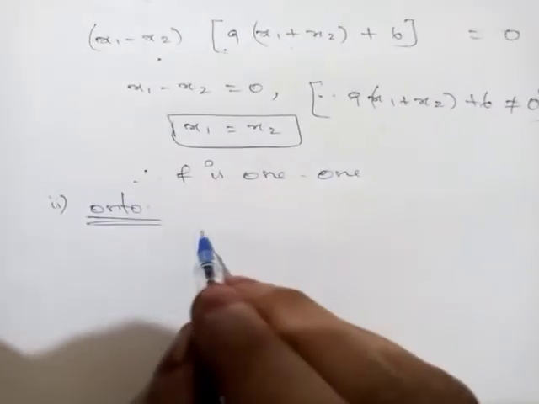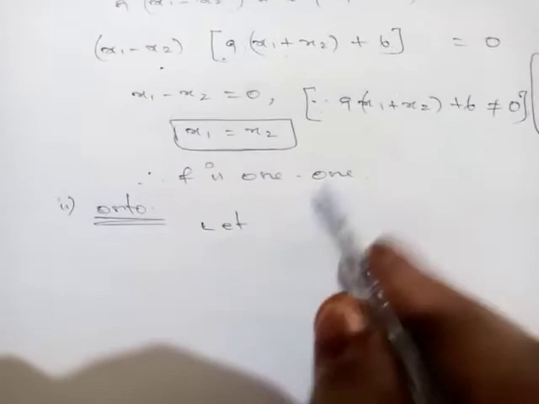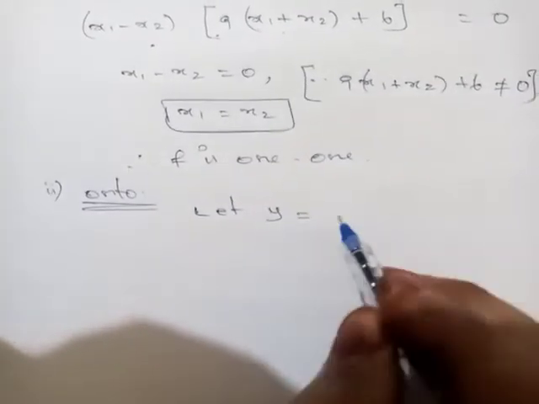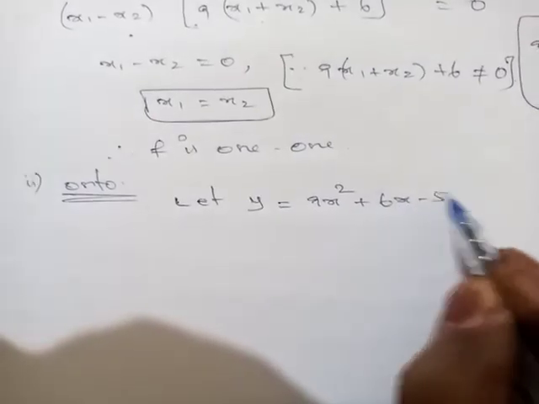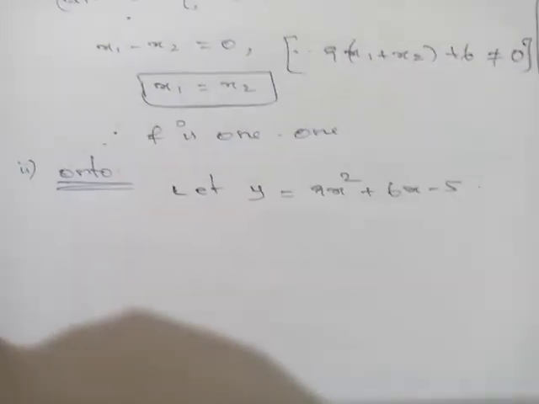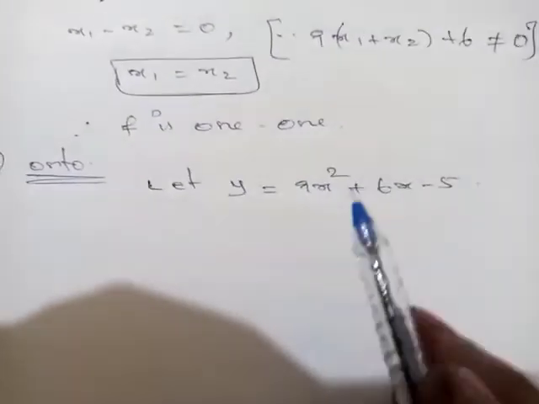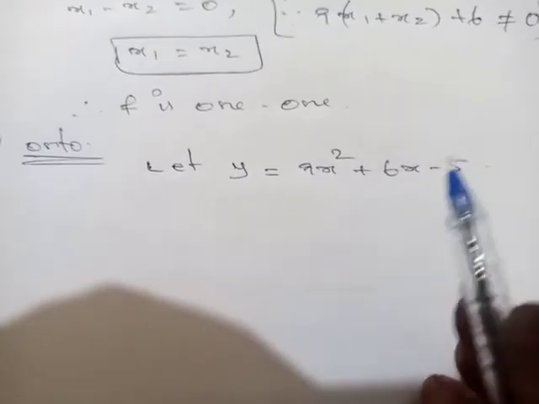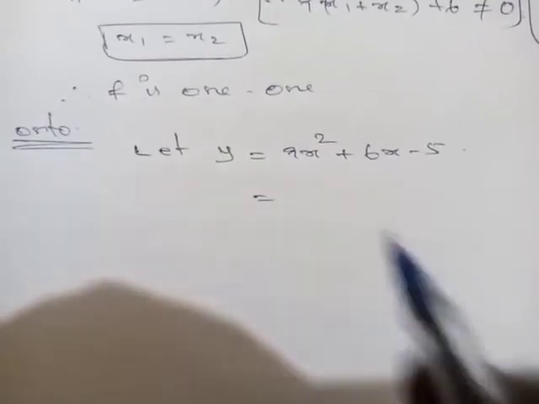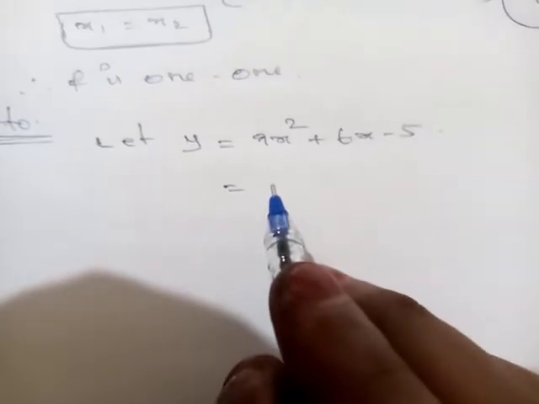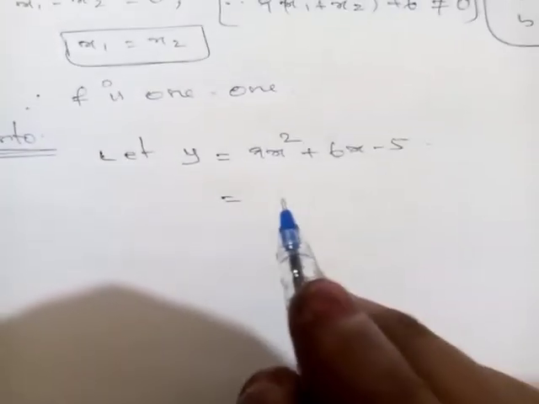let this function f of x become y. Y is equal to 9x square plus 6x minus 5. From this we have to find the value of x. Actually here x square is there, x is there, so directly we cannot bring this side. So what I am doing, we have to change this into whole square format. We already completed this in 10th standard. We studied the square completion method, right?